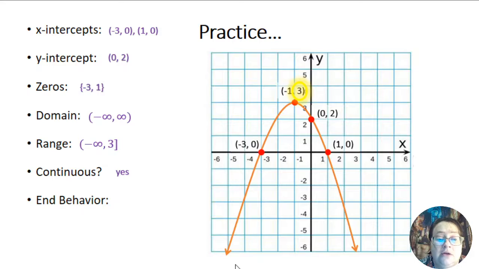For our end behavior, we look first to the left side, and then to the right. And I can write out my end behavior as x goes to negative infinity, f of x goes to, and leave a blank. As x goes to positive infinity, f of x goes to blank. And then just fill these in. So as we go to the left, it goes down towards negative infinity. So I can fill that in here. As we go to the right, we're going down forever towards negative infinity. So that is also what I would fill in here.